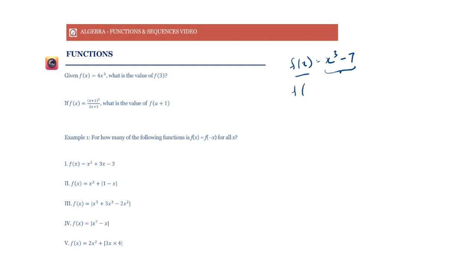So now if I were to say what is f(a)? This means what is the value of this expression when x is equal to a? All we have to do is put a in place of x. Now if we were asked what is f(2), we just have to put 2 in place of x. We can get a numerical value. Think of this notation as the name for the expression. Instead of writing it again and again, we can just write f(x).